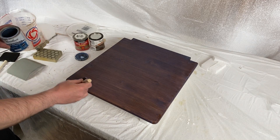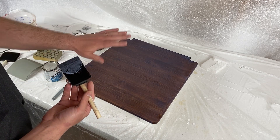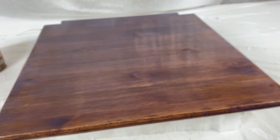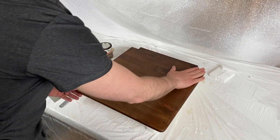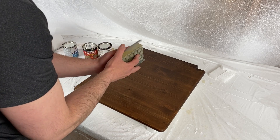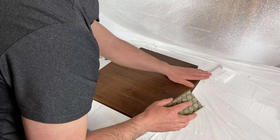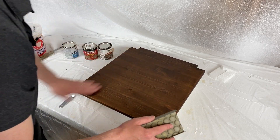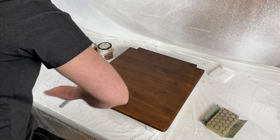Now I'm going to let that dry for an hour or two, then I will come back. We will check for any bumps that we might need to sand out, and then we'll put on some additional coats. It's all dry. I'm just checking to see how it feels — if there are any bumps or bubbles. It's a little rough, so I'm just going to hit it quickly with some sandpaper. I've got 220 sandpaper on a block and I'm just going to lightly sand it — barely pressing down, just letting my hand weigh on it. Going with the grain of the wood. That cleared up my spots — it's nice and smooth again, just had a few bubbles and rough spots.